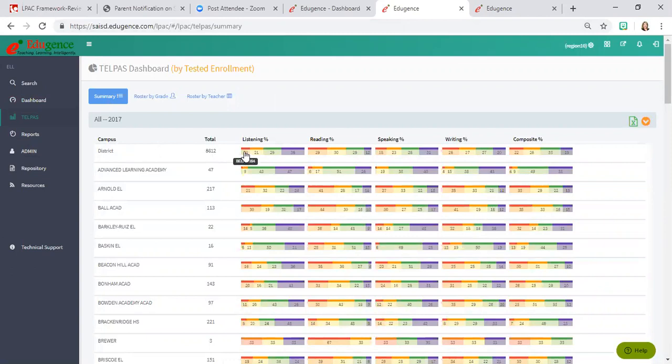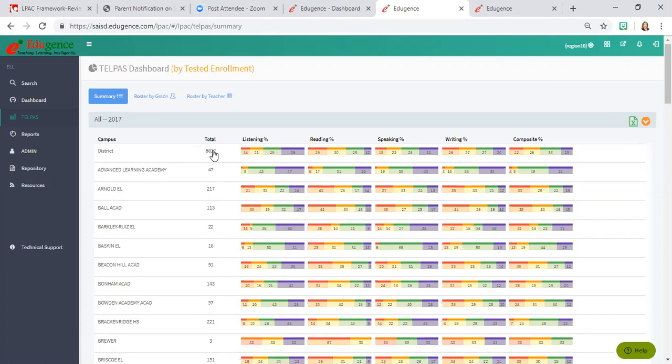So you can see for listening, 11% scored beginning, and then it gives you a number right under it. This is a percentage up here in the colored bar, but then right under it, what number is that? 1,164. Right, that's the actual student count. So the colored part gives you the percent, and the part underneath shows you the actual student count. So 29%, or 2,473 kids, scored advanced in listening.